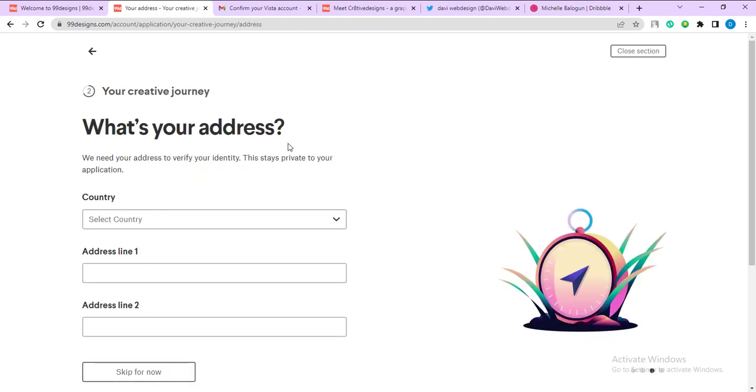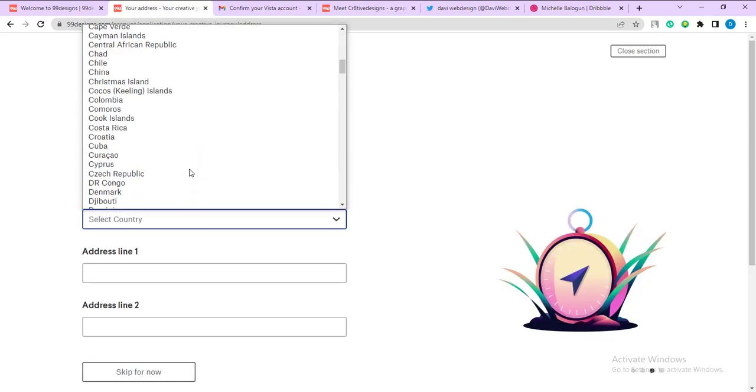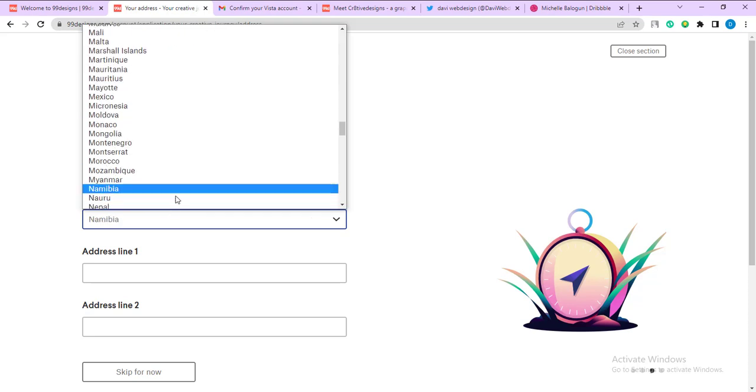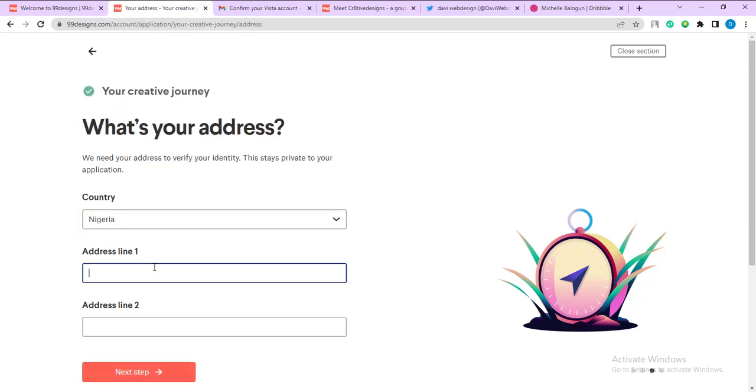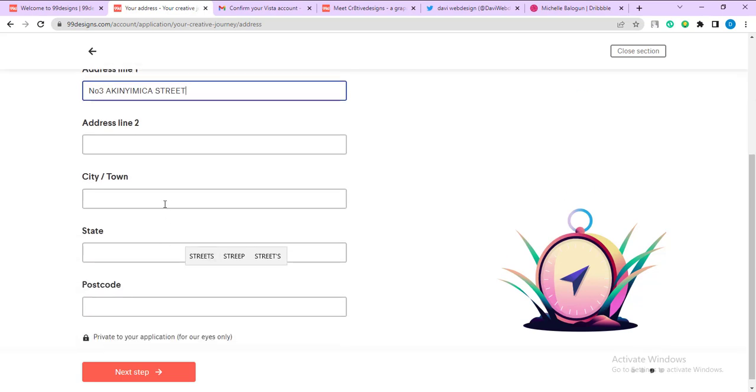Then, what's your address, country? You select your country. Then the address line, you can just use your address line.